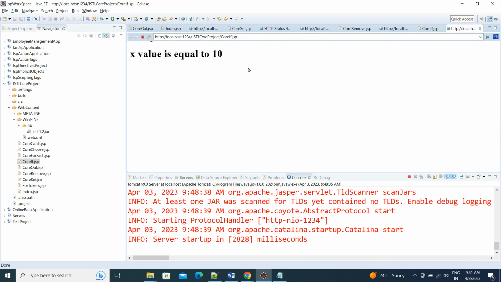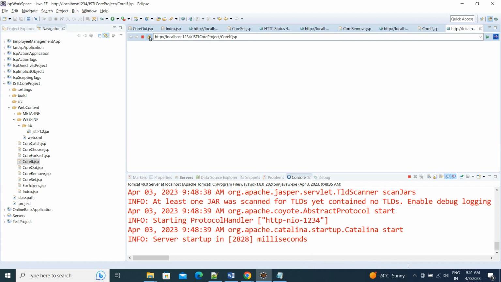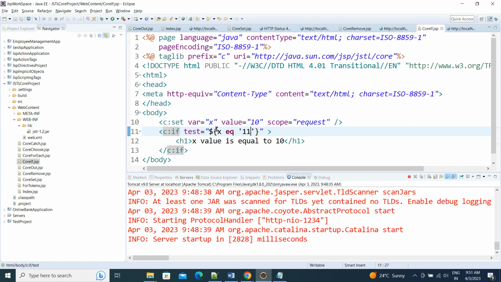See, as I said, guys, for JSPs we don't need to redeploy or recompile, nothing is required. Just a refresh is enough. See, if I change this to something else, it won't print it. The condition will not be satisfied. Okay, this is c colon if for writing conditional checks.